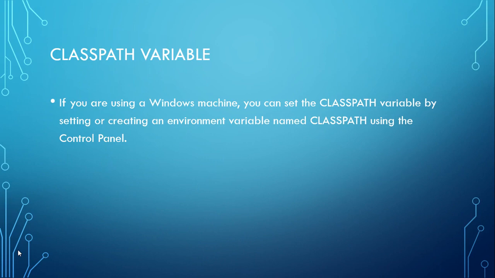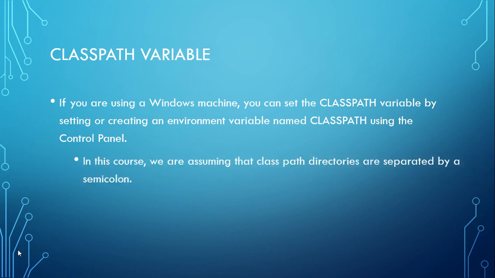Since we're using a Windows machine, as most of us are, you can set the classpath variable by creating an environment variable called CLASSPATH in the control panel. We're not really going to worry about this too much because, for our purposes, we're mostly going to be using the default package. So we're not really going to run into this too much.